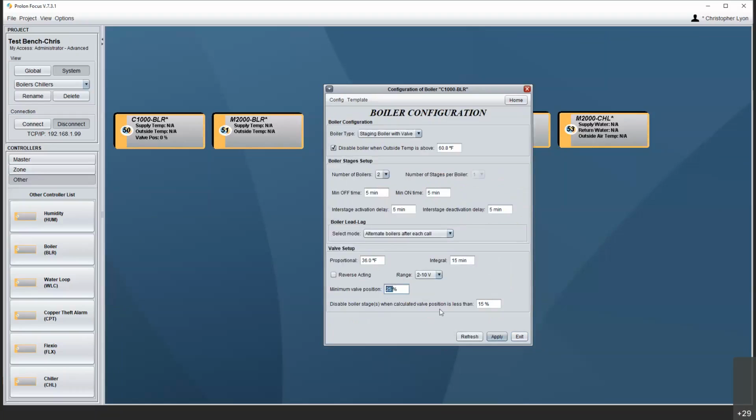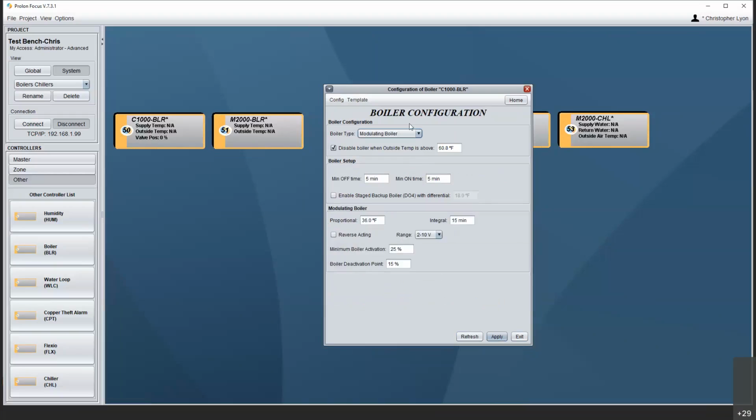And if we calculate that, if we would allow it, that valve should be at 15%, we're going to shut the boiler down then. Because if we don't need that valve open that far, we don't need that much heat going into the loop. We might as well turn it off and not be burning gas. Okay, so there's our staged boiler configuration.